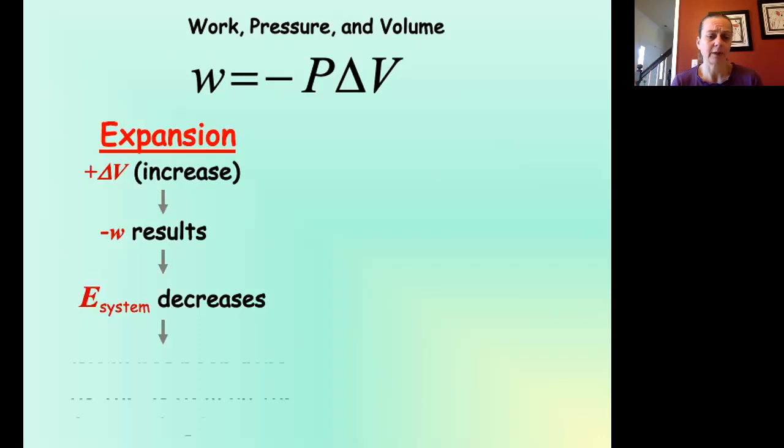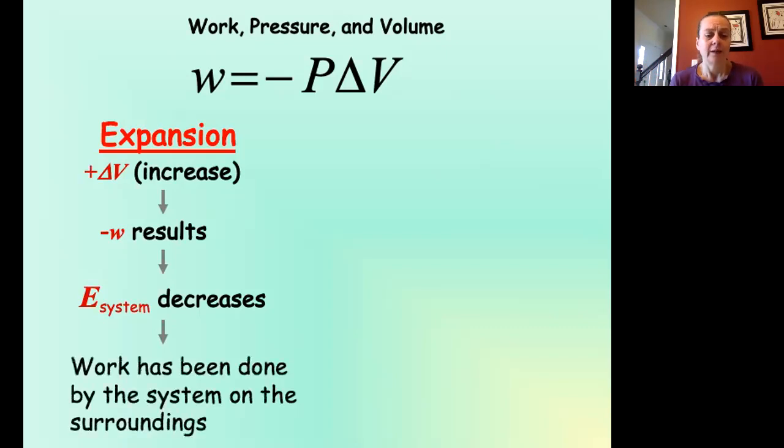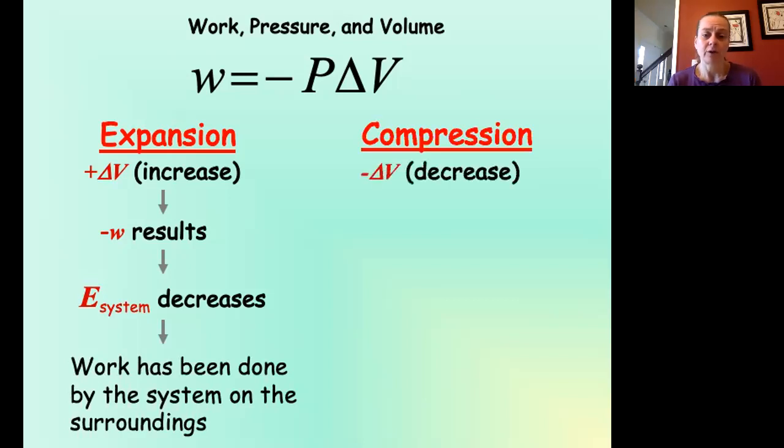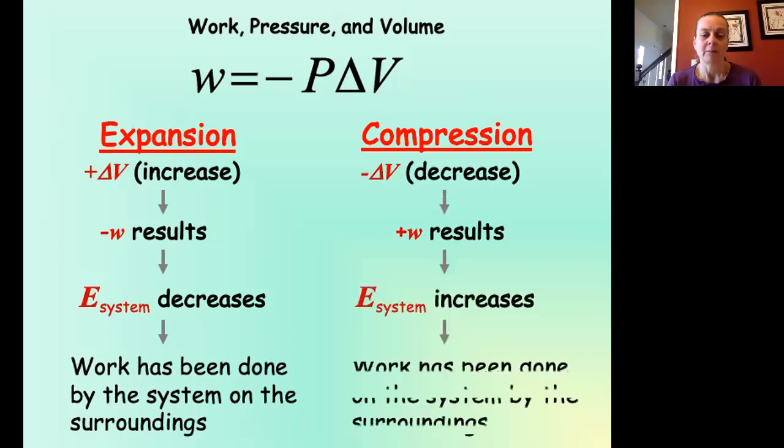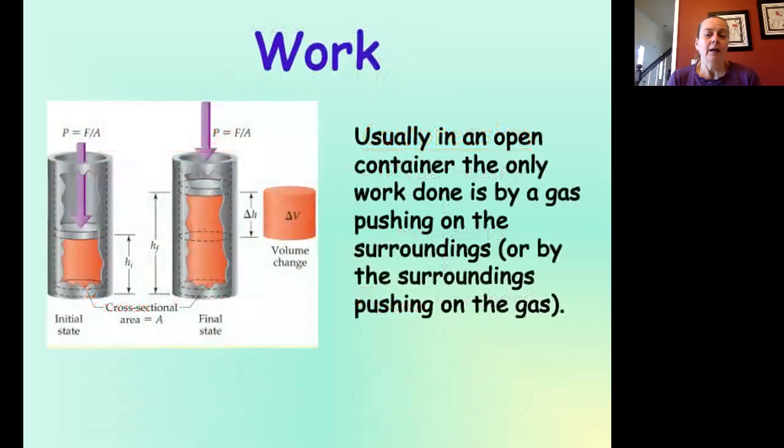On the other hand, when work is done on the system, that would be a compression. So we have a negative change in volume, a decrease in volume. That's going to result in work being done on the system. The energy of the system is going to increase because work has been done on the system by the surroundings. So in an open container, the only work done is by a gas pushing on the surroundings or the surroundings pushing on the gas.